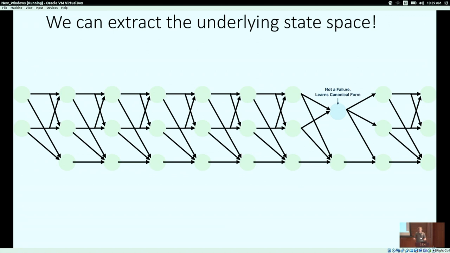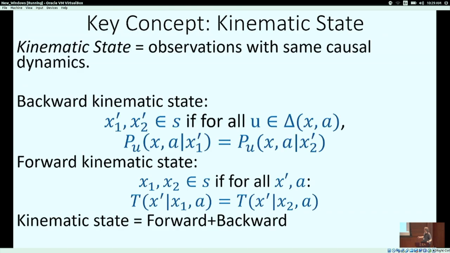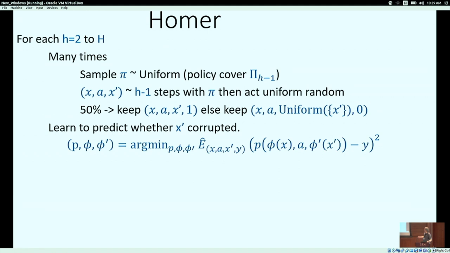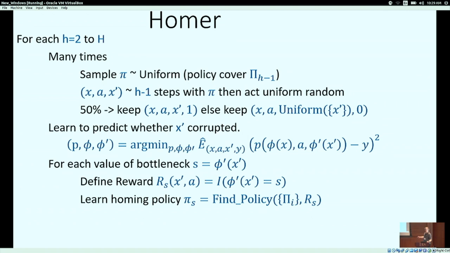One of the interesting side effects of this algorithm is that you, for free and actually by necessity, are essentially discovering a state abstraction. If you pay attention closely to the algorithm, you see that there's this phi as well as this phi prime, but I'm really only using the phi prime here. So why do we have this phi? There are two reasons. At a practical level, unless you bottleneck this, you're going to have much more information here than here, and so you're going to tend to overfit to the noise in X much more than you would otherwise. It's a practical detail. But it's also the case that phi is necessary to do state abstraction, because phi prime is not quite enough to do that.